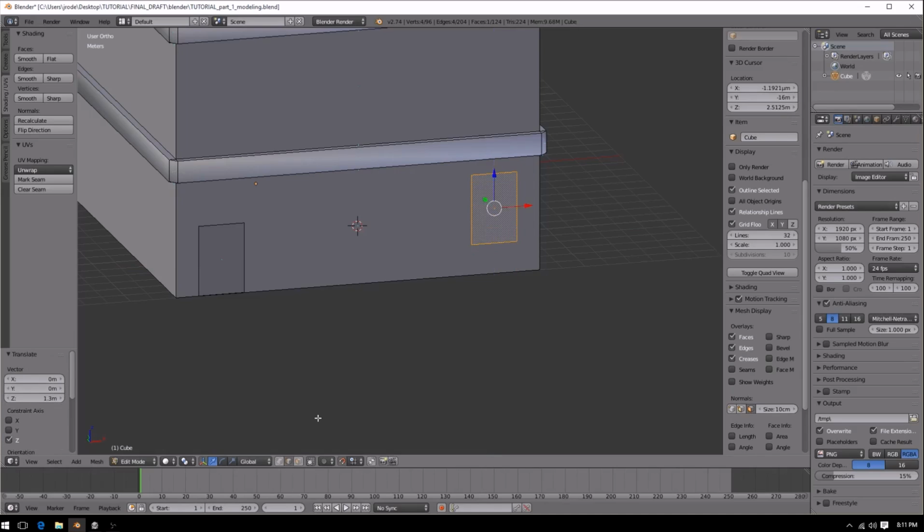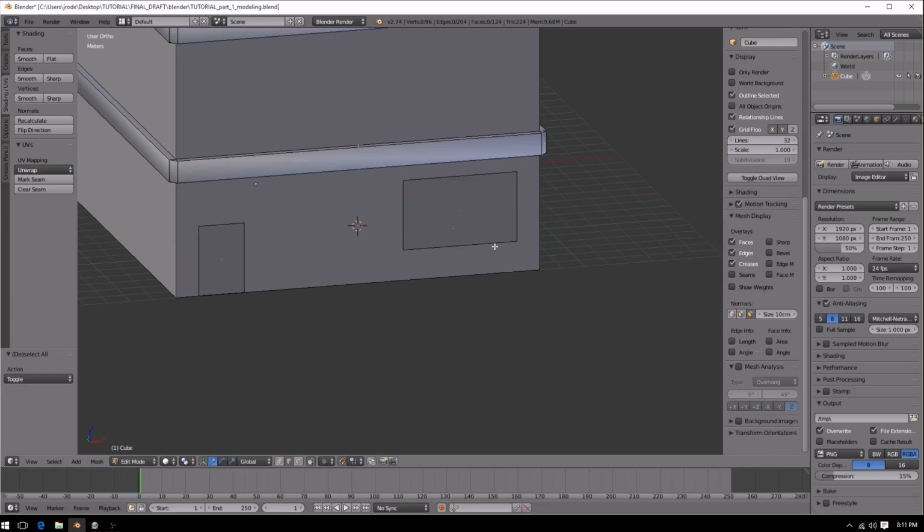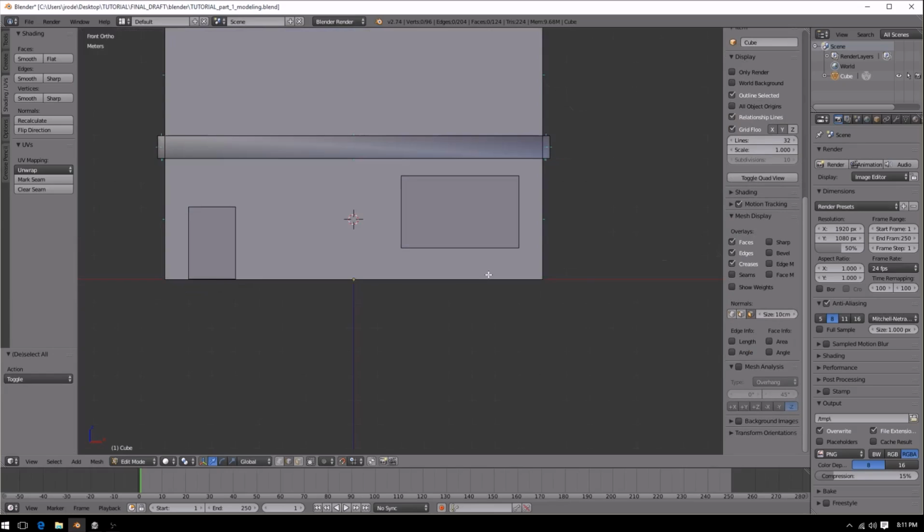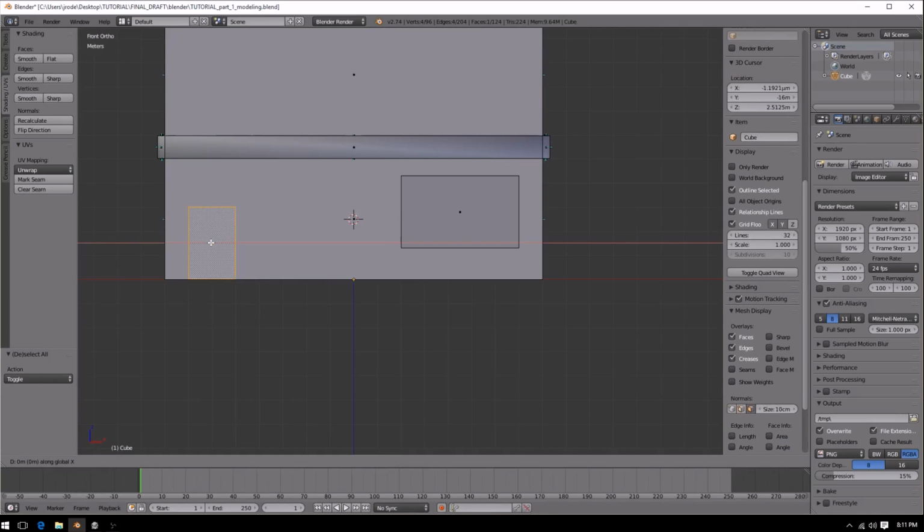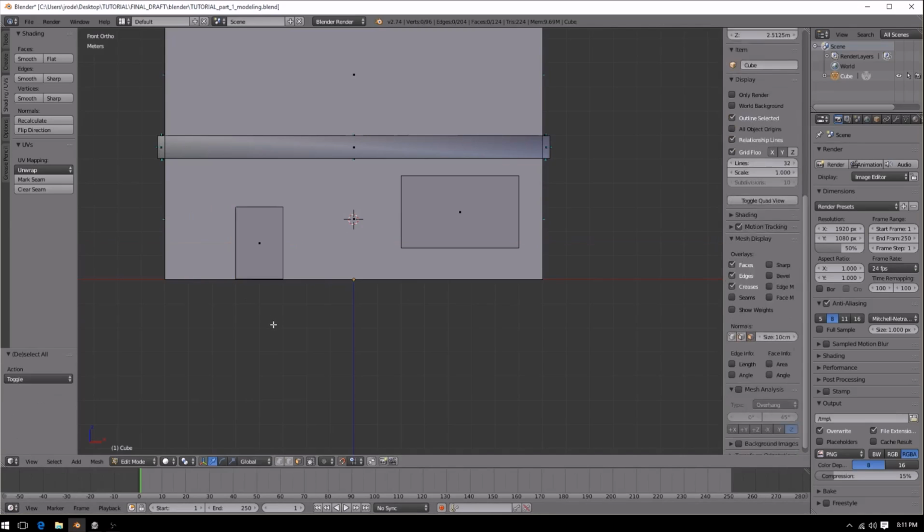Now I'm going to go back to the line mode, and I'm going to drag this window over on the X by clicking G and then X. And I'm going to snap this over, I don't know, 2 or 3 units, make a wide window or something like that. So going back into front view, I think I like that. I'm just going to keep it like this for now. Maybe I'm going to move the door over a couple units. Hitting G and then X, I'll move it right about here.